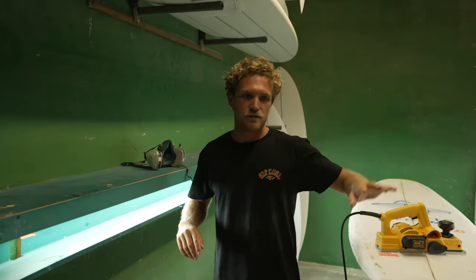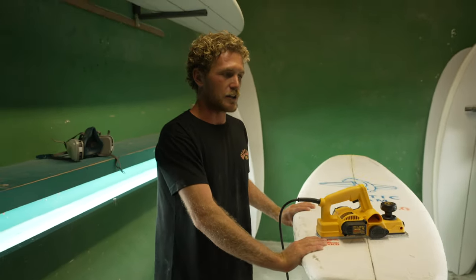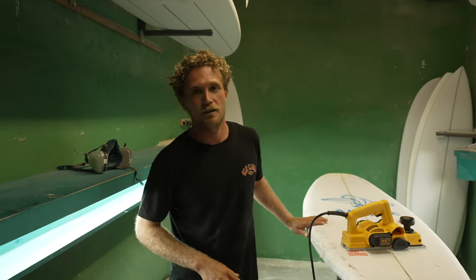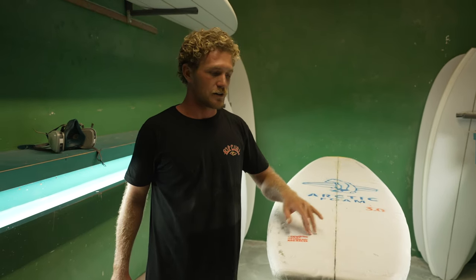First things first, when you get your blank, you want to skin your blank and get it down to thickness. You'll template it and then cut it and then clean up the shape, finish it, kind of thing. As you get further into your blank, your foam gets softer. So on the deck, I'm gonna do one or two passes, not taking off too much foam. On the bottom, I'm gonna take off a lot more.